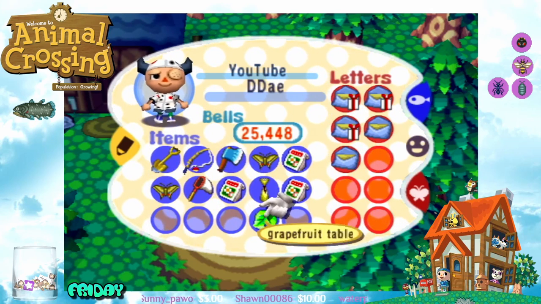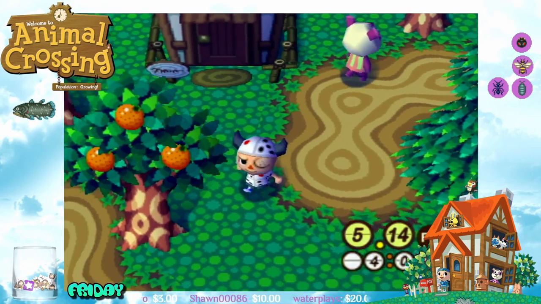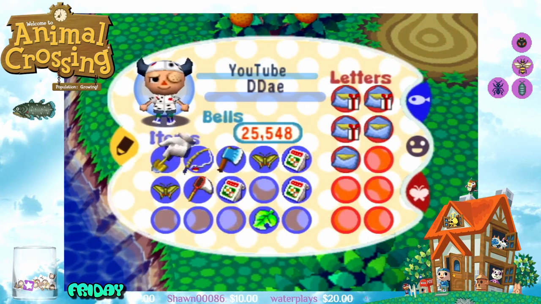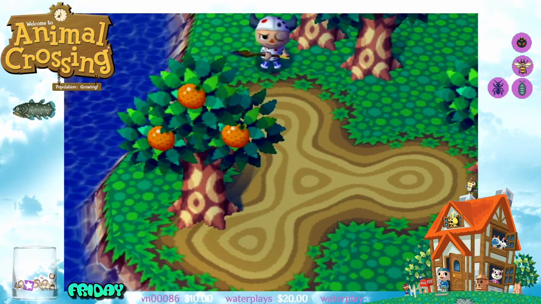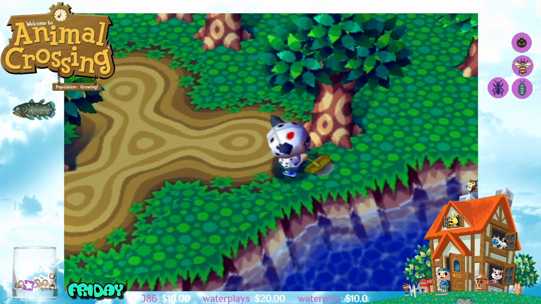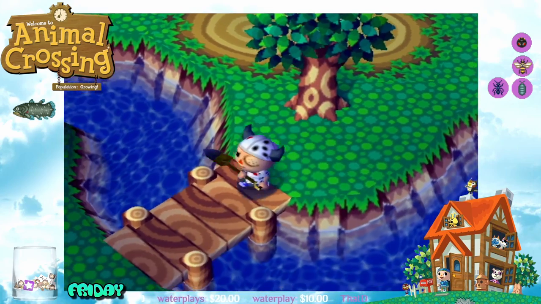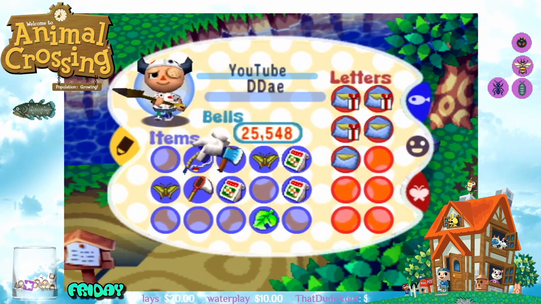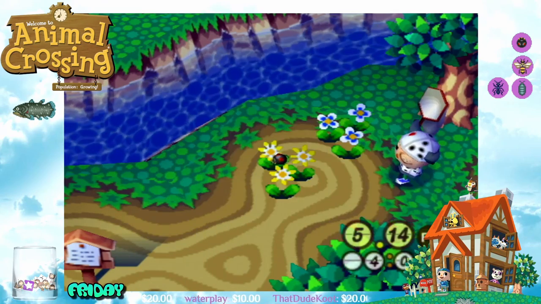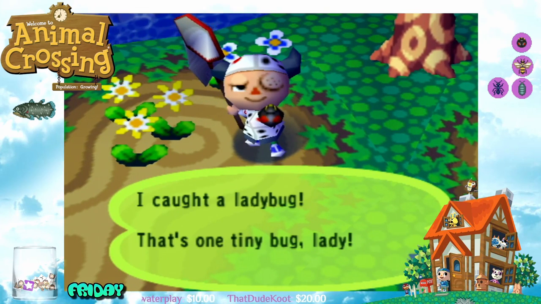What'd we get? Grapefruit table. It might work with our citrus walls. So now that I got stung by a bee, really the only bugs we can catch are going to be the ladybug and the pill bug, because we don't have anything we can catch ants with. Let's see, we got flowers over here, right? That is the ladybug that we're looking for. Swoop. Caught a ladybug. There we go, we got the regular ladybug. So yeah, we're only missing the pill bug now.